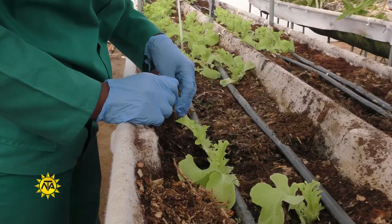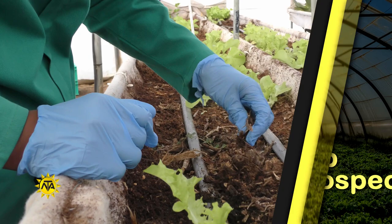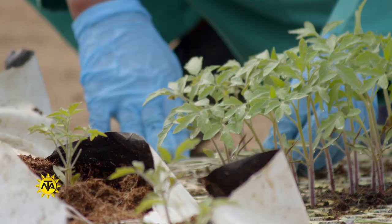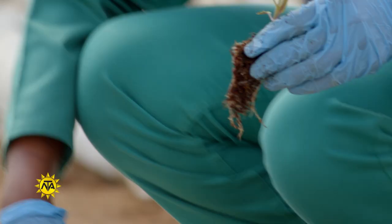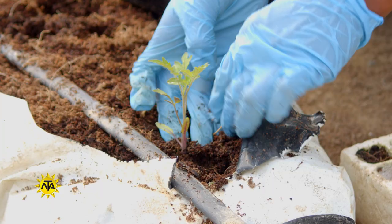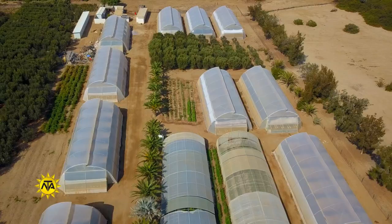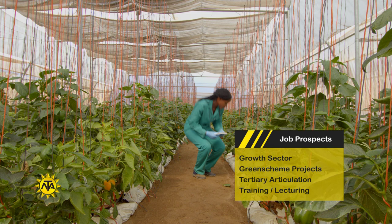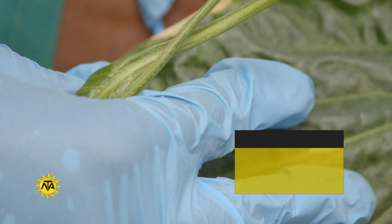As a priority growth sector, the agriculture sector continues to gain prominence and the need for skilled and qualified technicians continues to grow. Green scheme projects countrywide employ qualified technicians who can articulate into further and relevant qualifications. Post-secondary coursework for this field can include topics in animal genetics and nutrition, laboratory methods, and machinery used in agriculture, whereafter lecturing and offering training in this field become viable career prospects for qualification holders.